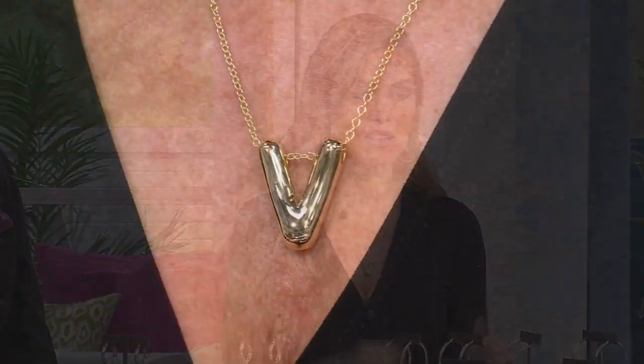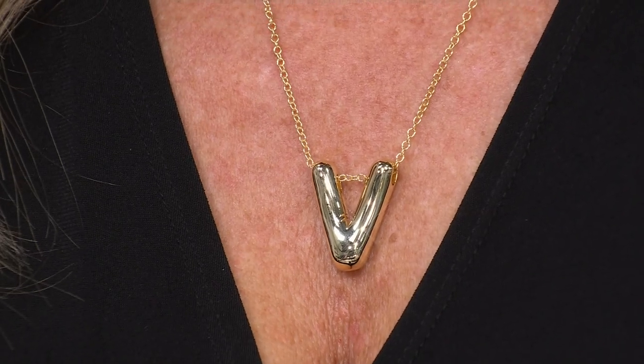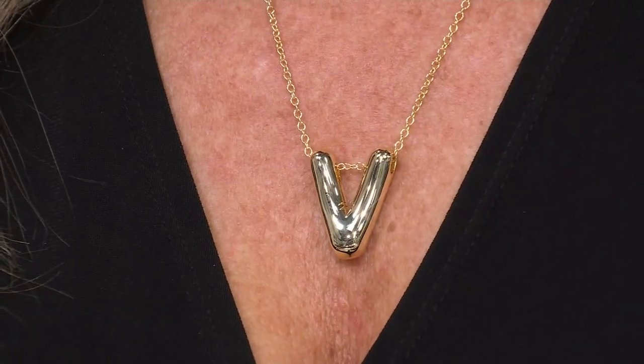And then my necklace has been very, very popular. Think of that personalized jewelry. Think of the birthday. Think of that special occasion, the new mom. There are now less than 940 of you that can pick it up. And we are already selling out of some of the letters, but we do have V available. We do have A, B, C, and go down the line. They're $10 to get that home.